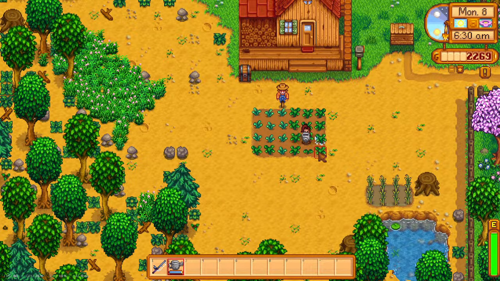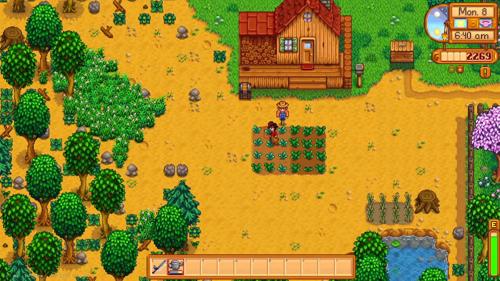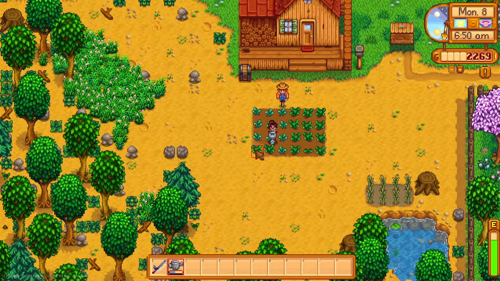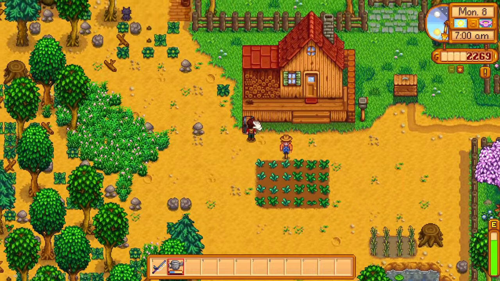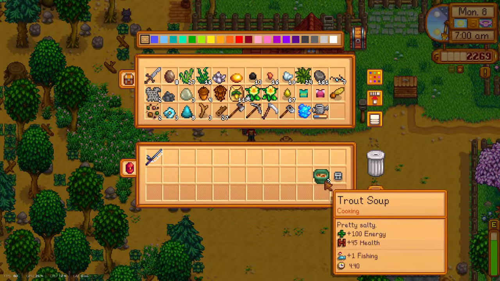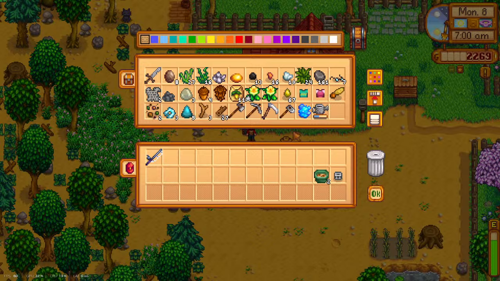I guess we'll go back to the lake fish today, because that will give us chubs. Chubs are worth decent money, but they're also very good energy compared to a lot of other things. So we can eat the lower quality chubs and just sell the iridium ones. Alright, let's put that away. I don't need these today.